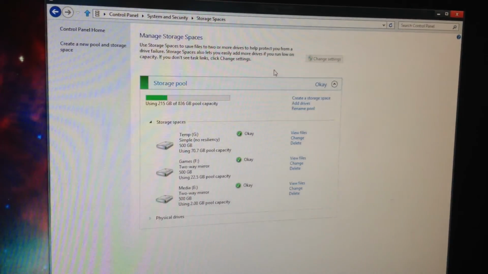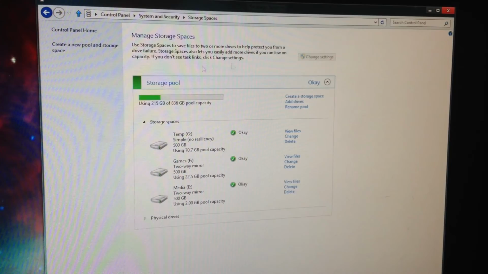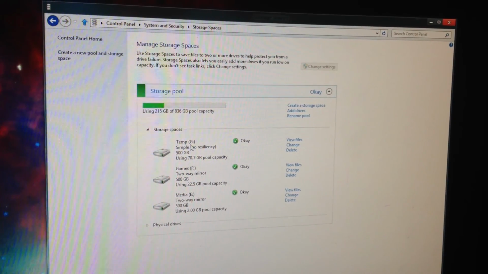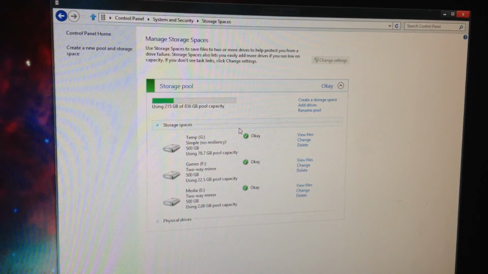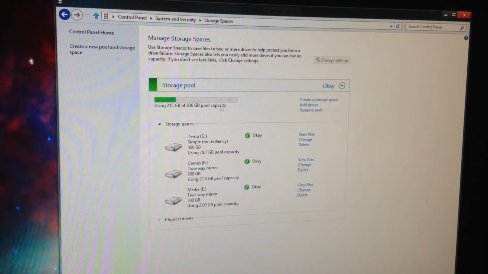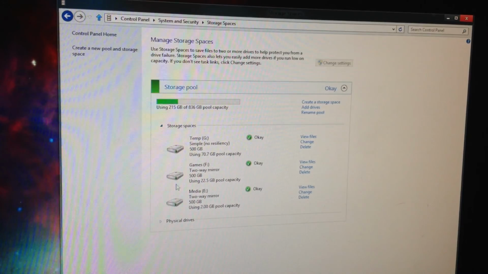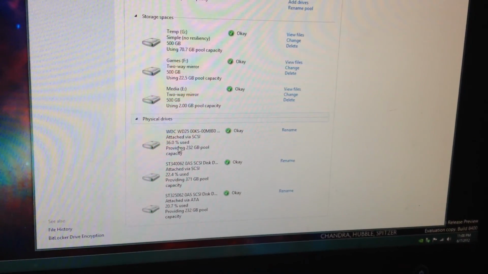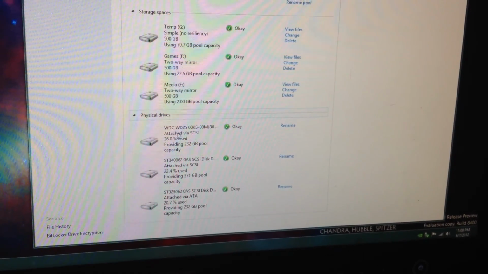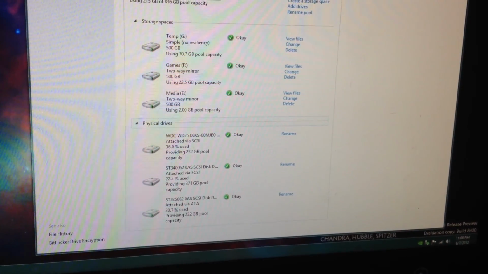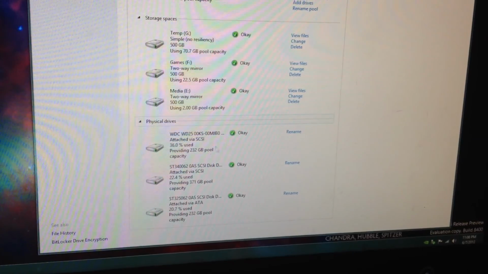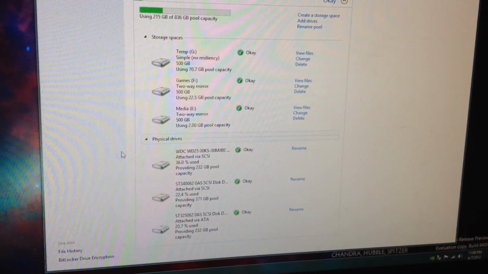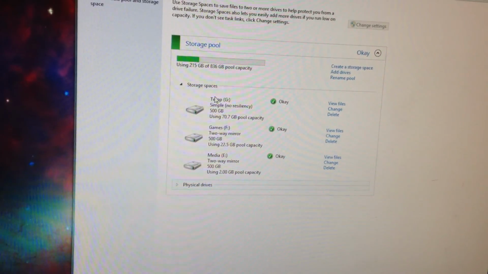This right here is the Storage Spaces control panel. What I actually have in the computer is, you see these three drives here, temp, games, media. What I actually have in the computer are four hard drives. One is the boot drive, the solid state disk, which is not a part of Storage Spaces right now, and a 250 gigabyte Western Digital, 400 gigabyte Seagate, and another 250 gigabyte Seagate. These are just three drives that I'd accumulated over the years, and now with Windows 8 I've slapped them all in there and made more effective use of them.